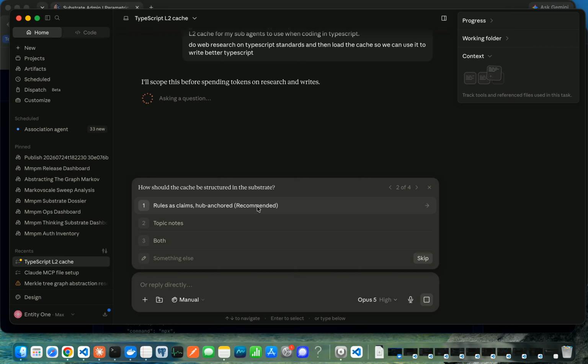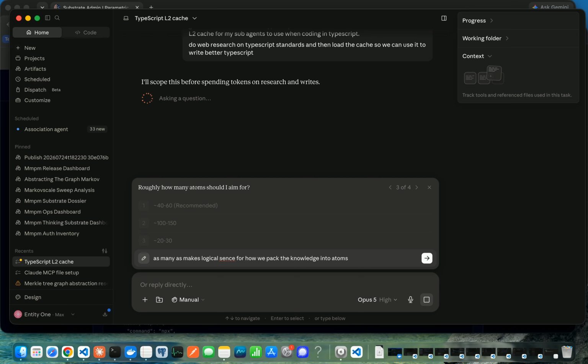Rules as claims and hubbing, so we want that. And how many atoms? I'm just going to say as many as makes logical sense for how we pack the knowledge into atoms.